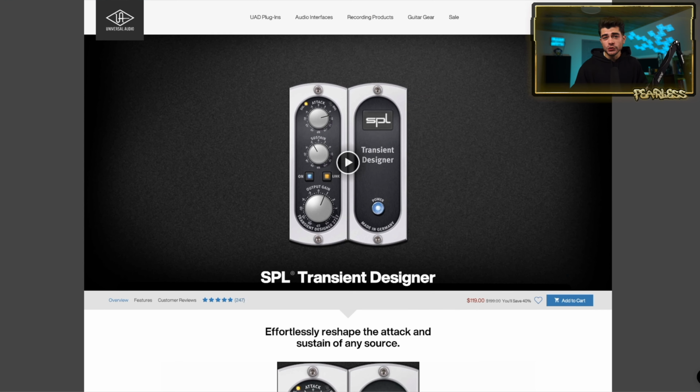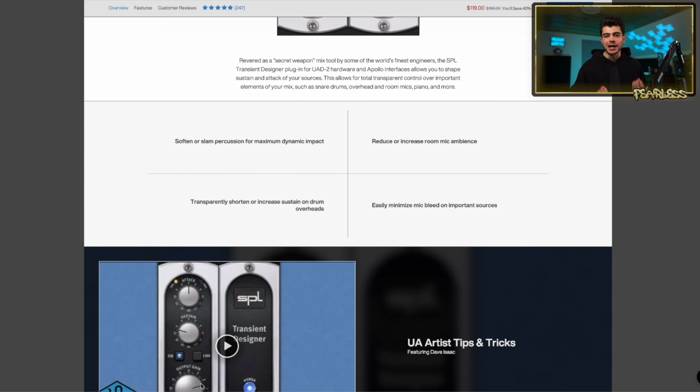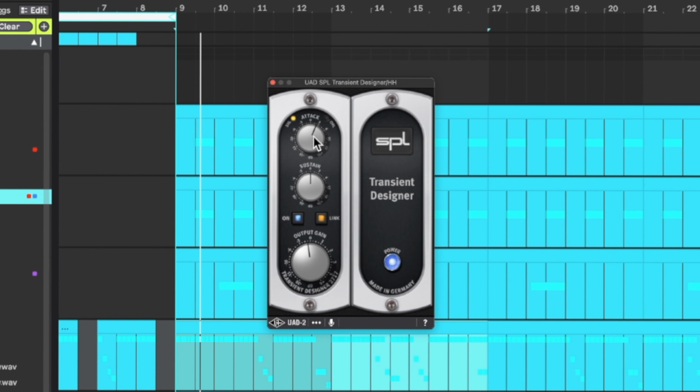And we gotta talk about transient plugins, man, because you gotta be shaping the transients on your drums. Well, you don't have to. If you're using good drums to start with, you don't have to unless you want to be creative and have fun with it. But especially if you're sound designing or if you just want to have more control over the shape of your drums, transient designers can really help you do that. The one I use the most is the SPL Transient Designer. This thing just sounds the best to me when I'm just trying to boost the initial transient.